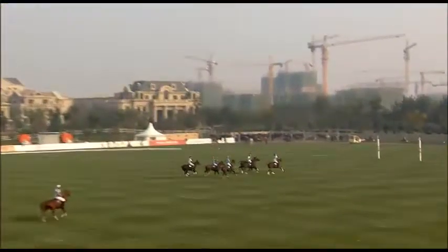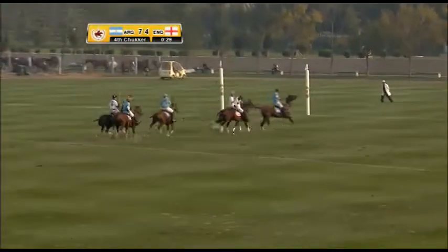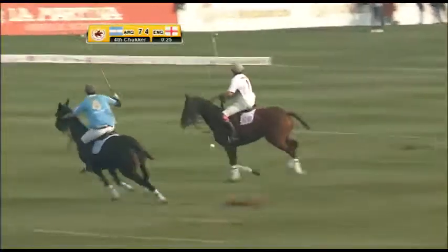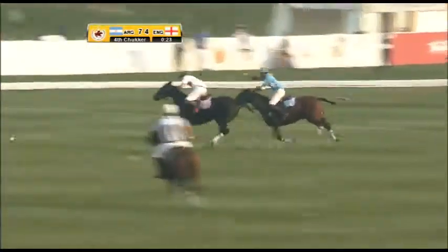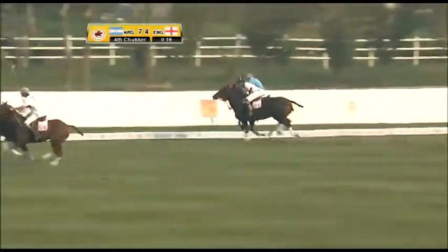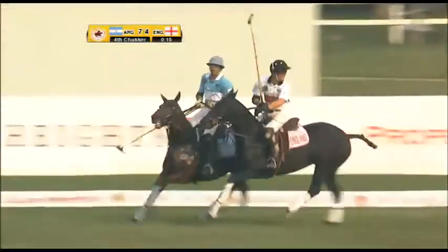Puts the ball high in the air. This one's going to bounce down about 30 yards out. About 20 yards out actually, but it's beautifully back there by Harper. Harper's shot's going to be picked up by Tomlinson and he gets England out of a fair bit of trouble. From right on defence to a nice strong attacking move up towards the halfway, brings it up along the boards. No, he doesn't, but James Bime does.